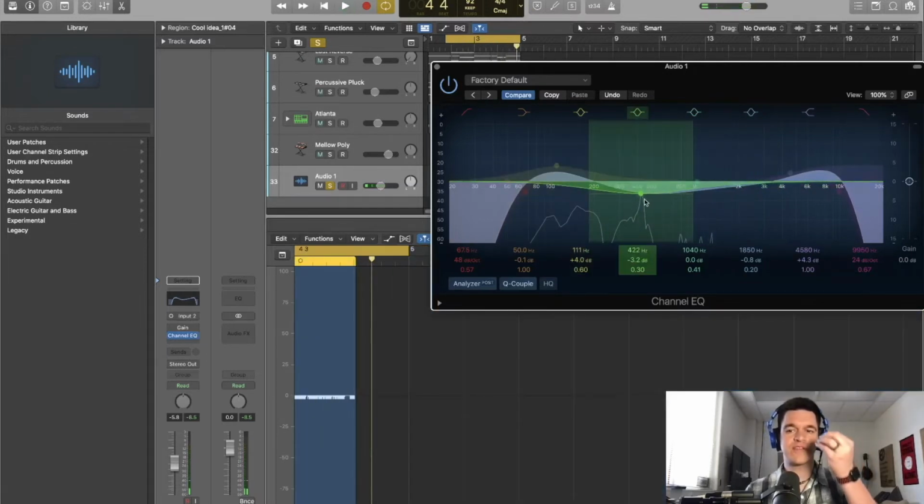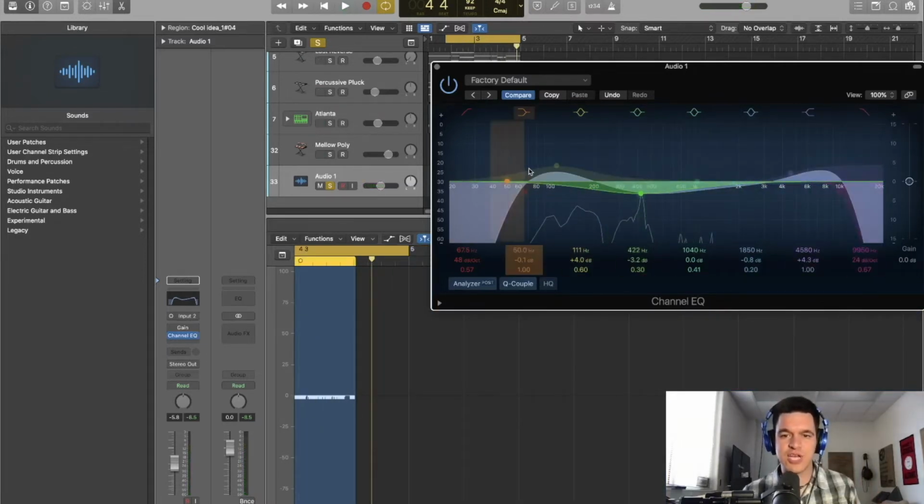So there's all sorts of different things that you can do by making subtle adjustments. None of these adjustments are more than 3 or 4 decibels in strength. You can see down here, the information that you're looking at is what frequency you have targeted, how much you have increased the volume, so 4.3 decibels of increase, and the number at the bottom is the Q factor, or how wide the parabola is that you're affecting things.